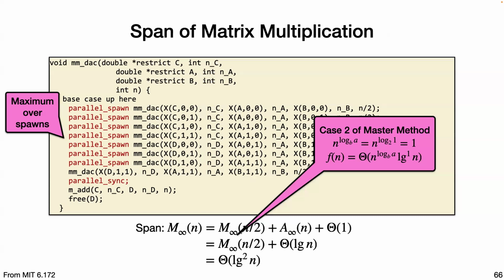And so we compare 1 with f of n, which is n to the log base b of a times log to the power 1, because this is 1, and this is log, and this is log. And so this is case 2, where it's arithmetically increasing through the entire thing. So if your f of n is of the form the number of leaves times log to some power k, then the solution is that thing times log to the power k plus 1. That's why it's log squared.